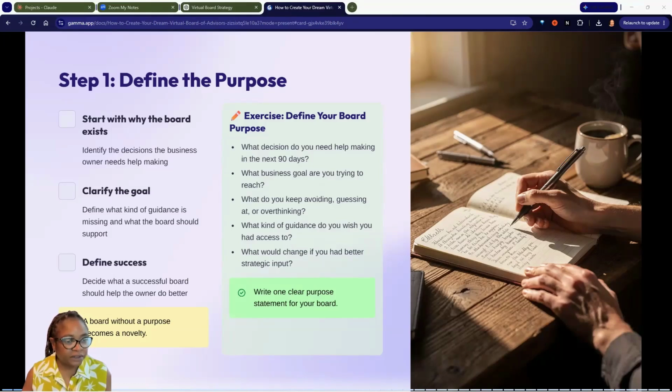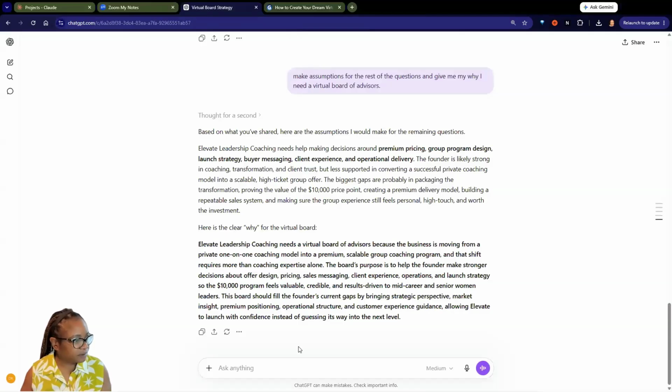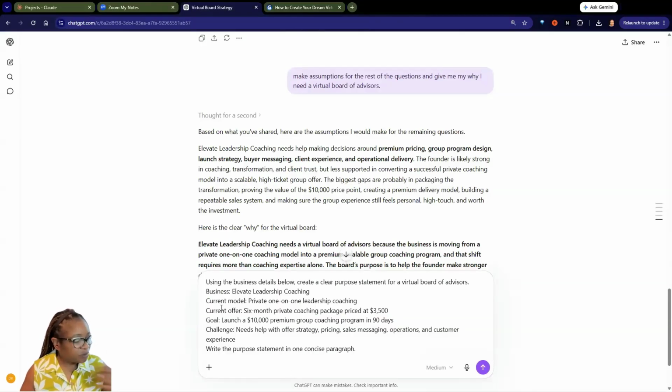So we're going to use the next prompt in your workbook. We're going to go back to ChatGPT, and we're going to do step one. With the information from our dummy company, using the business details below, create a clear purpose statement for a virtual board of advisors.